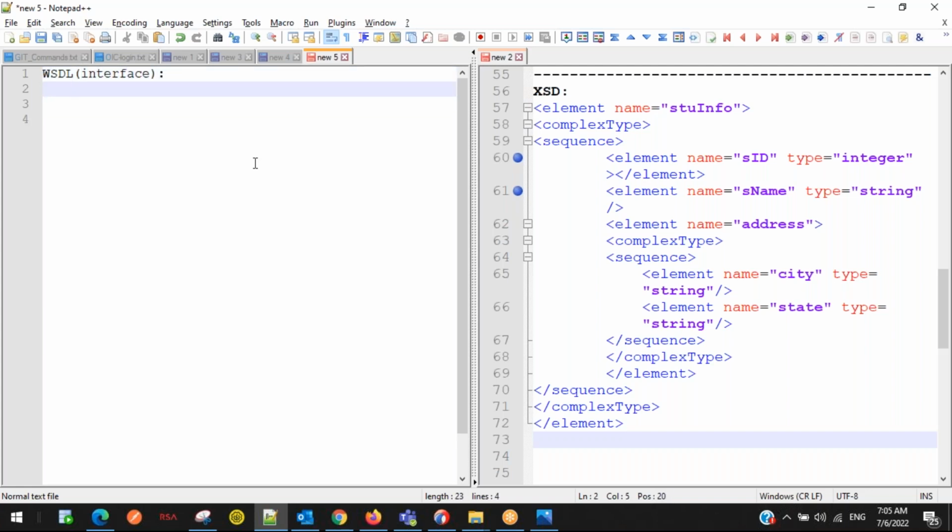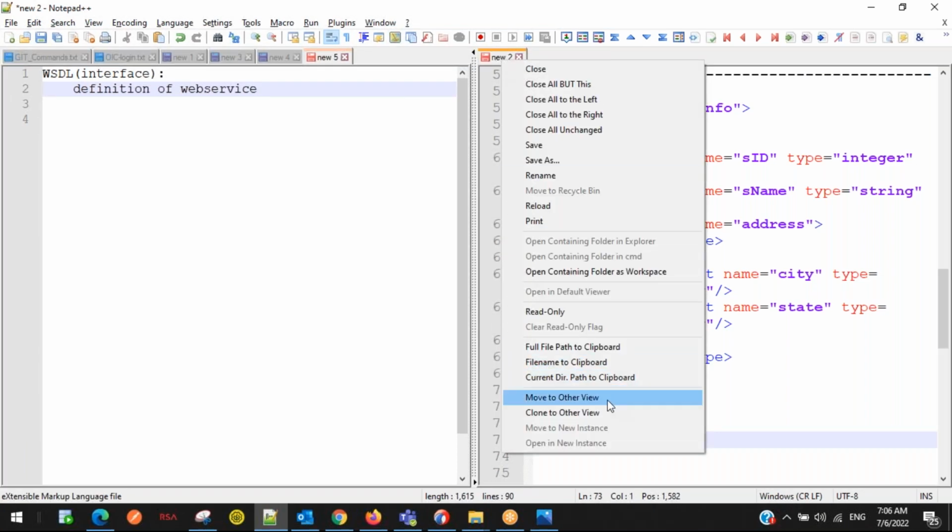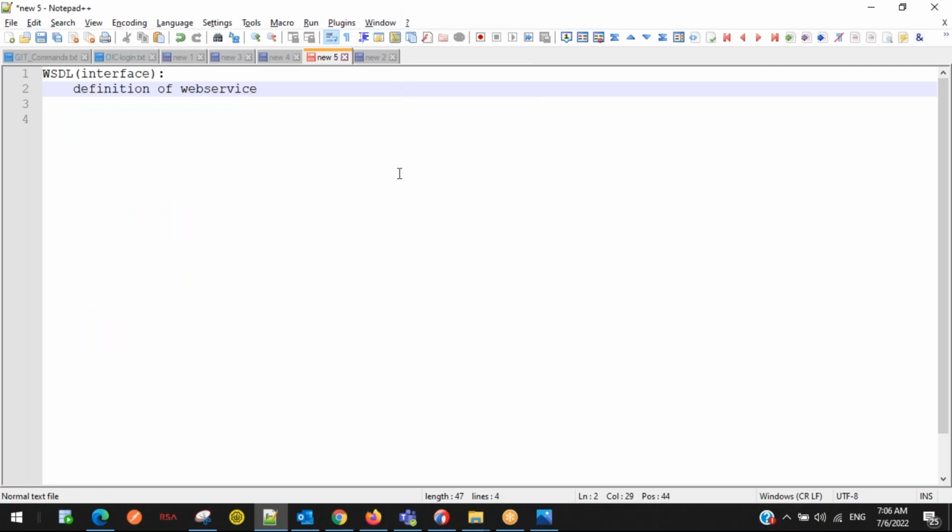So what does this WSDL contain? WSDL doesn't contain any business logic. It won't have any business logic. WSDL contains the definition of the web service. Generally, the generic meaning of a definition, in any context, is explaining a specific object, giving some information about that specific object.